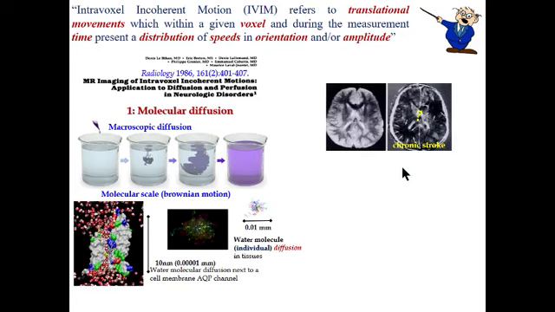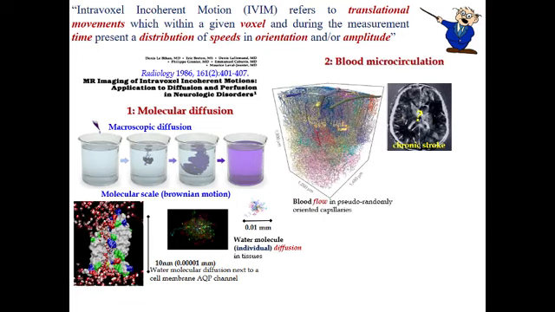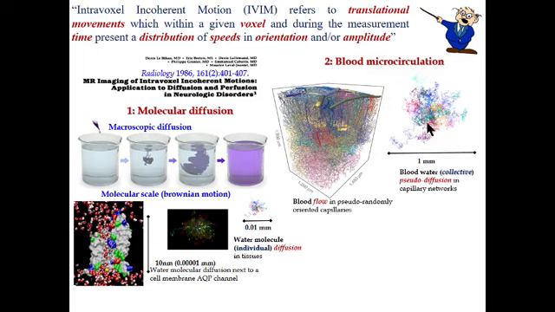So these are the very first images I got back in 1985, and I was curious to see that maybe this is diffusion, but maybe not. And then I had to consider that blood microcirculation might have an effect on a diffusion-weighted MR signal. If you consider microvessels in a tissue, especially in the brain, they are randomly oriented. Now consider the movement of blood, not a single water molecule, but many water molecules flowing in the capillaries. Look at the difference in scale: now we are talking about 1 millimeter, but still we have a random effect.